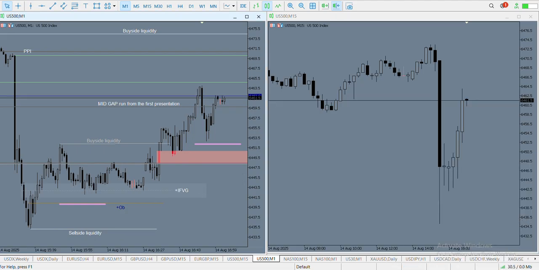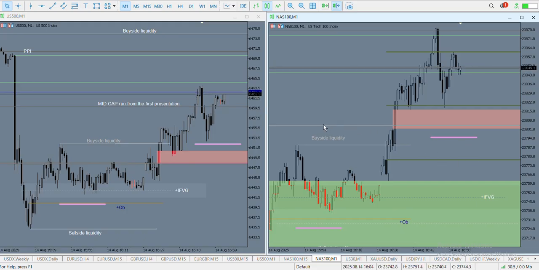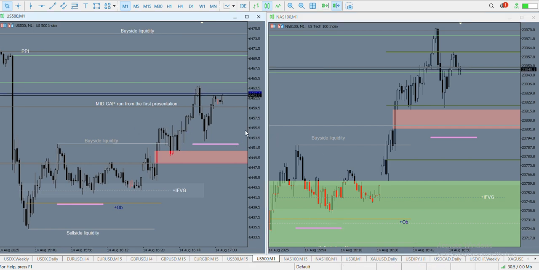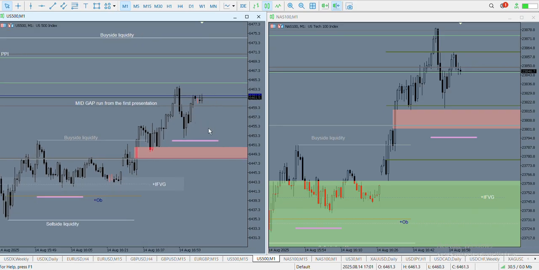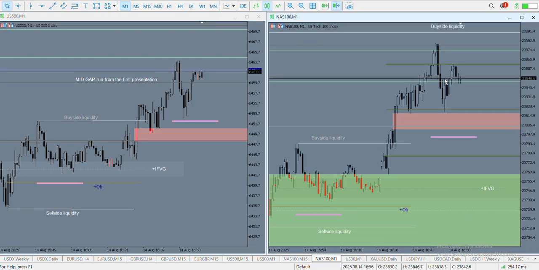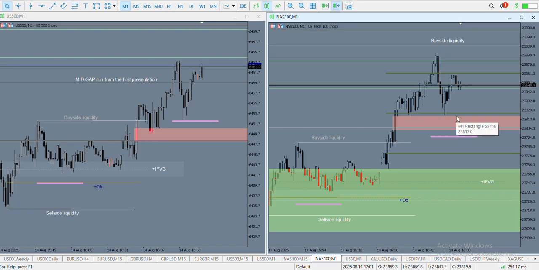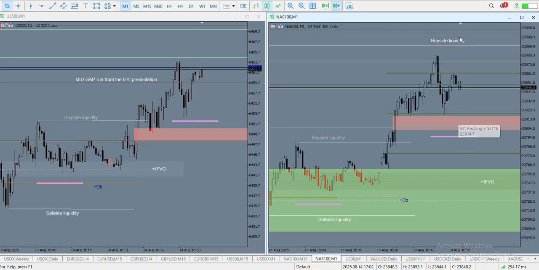Beautiful. So we are inside the silver bullet time period that starts from 10 a.m. in the New York session, runs throughout. It's a 1 hour time period. Normally, I'm looking for a continuation, but today I don't really think we're gonna get a continuation because we've not even touched this CB. We are just trading inside the range. It's gonna be difficult today, honestly speaking. Now, I don't really know for sure whether we're going to trade into these relative equal lows here or this buy side here. So I have to wait for price to do one of those things.